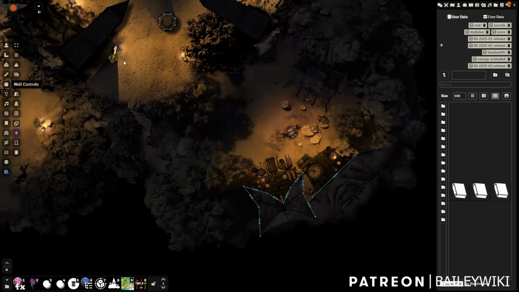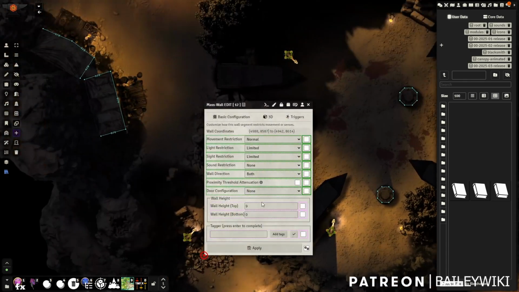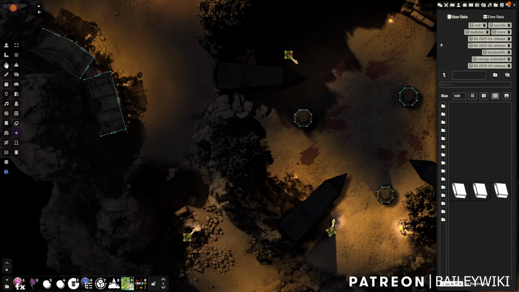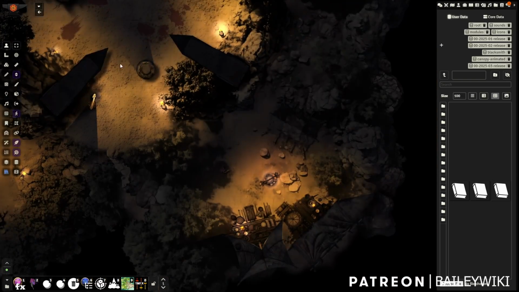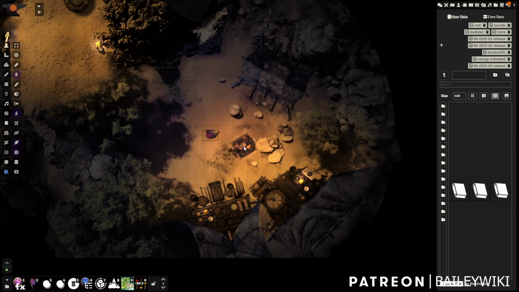Just seeing, for example, those walls there, I'm going to make these so that I'm going to search for everything that's got these walls. I pressed Shift F or find to find those. And I just want to make them so they don't restrict sight and they don't restrict movement. They're really just going to restrict the light that's shining around them.